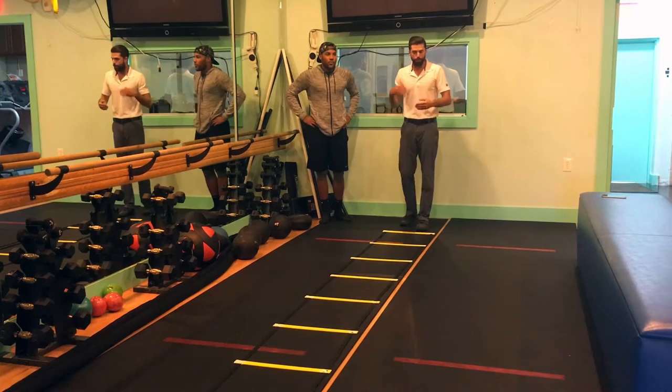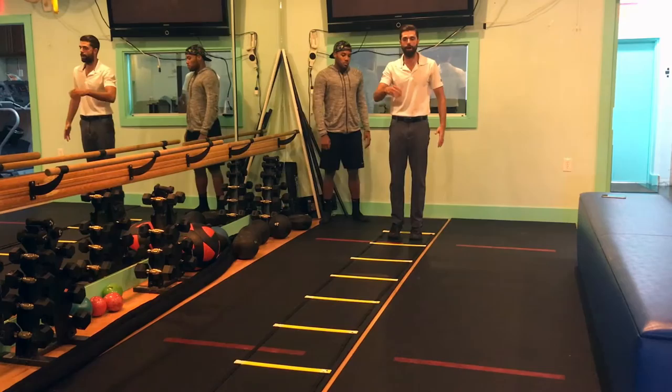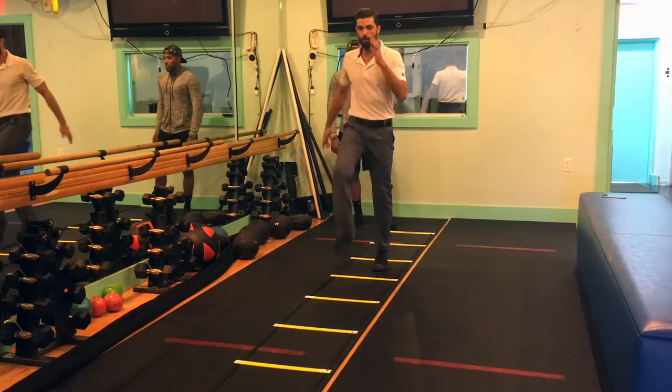Tall posture, head up. We don't have to look at the ground. We know where it is. We're going to step, so 2 feet in the same square, and then we move forward, still working the paws. This is breaking our momentum. So instead of being able to just move forward, every time we move forward, boom, but then we have to stop and put the foot down and re-go again.